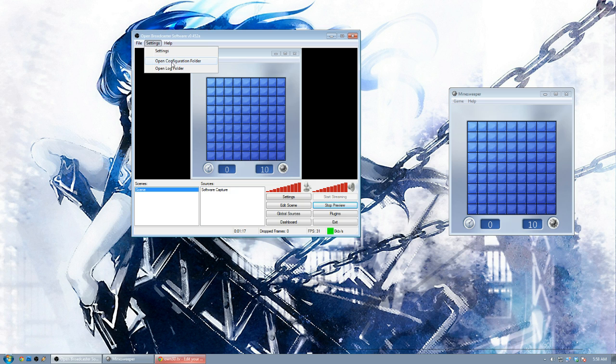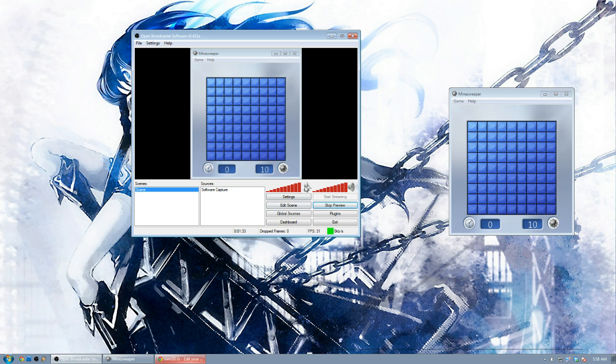Make sure you close OBS before you open a log. I actually don't think you can even open a log anymore without closing OBS, so just make sure you do that because otherwise all the information won't be there. You can go to help to visit the website very easily, and you can open contents, which also has its own little guide for setting things up. I hope this covers everything you need.